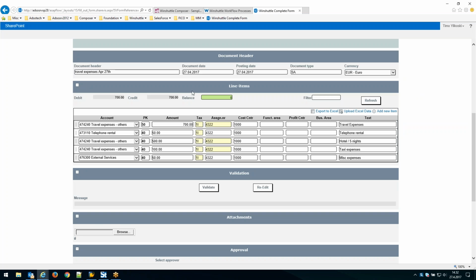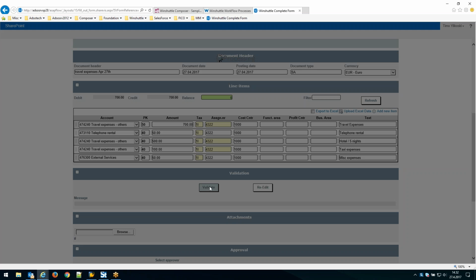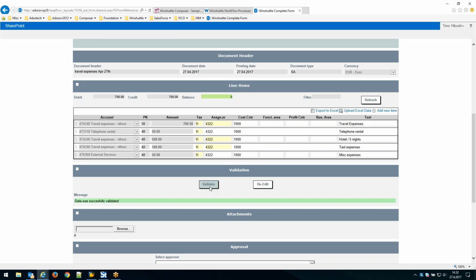For this one, we have created a rule that we first have to run an active validation against SAP. When I press the validate button here, it takes this travel expense posting and basically tries to post it to SAP without saving. This is similar to the normal validation you have if you have been working with Excel and just Studio and developing scripts. You have the validation; this is a similar thing.